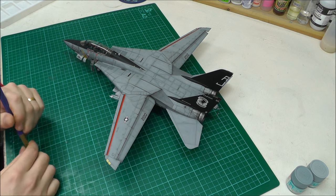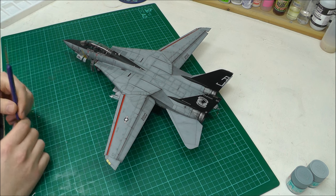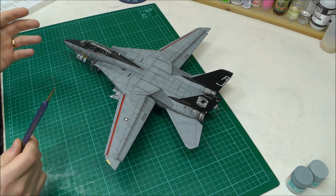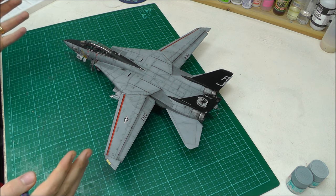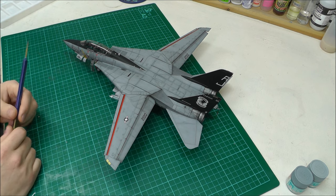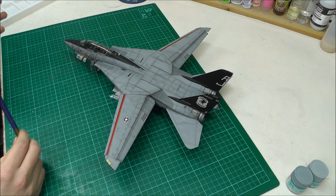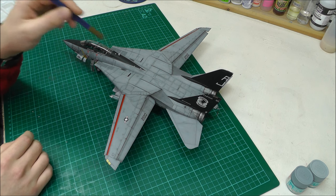I am building that one next, so you might want to watch out for some news feeds, step by steps on the next Hobby Boss F-14 I do, 1/48 scale, because I'm going to be able to say which is the best kit, Hobby Boss or Hasegawa. I've built both of them, and I can say which one's the best. So you might want to look out at genesismodels.co.uk to see which one is the best. But I'm pretty certain that at £50 for the Hobby Boss, you can't go wrong at that price, getting weapons, compared to the whole marketing that goes behind this kit.